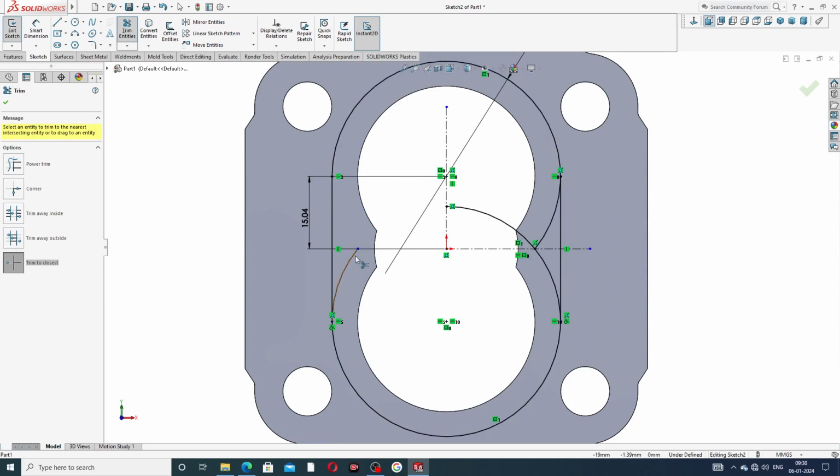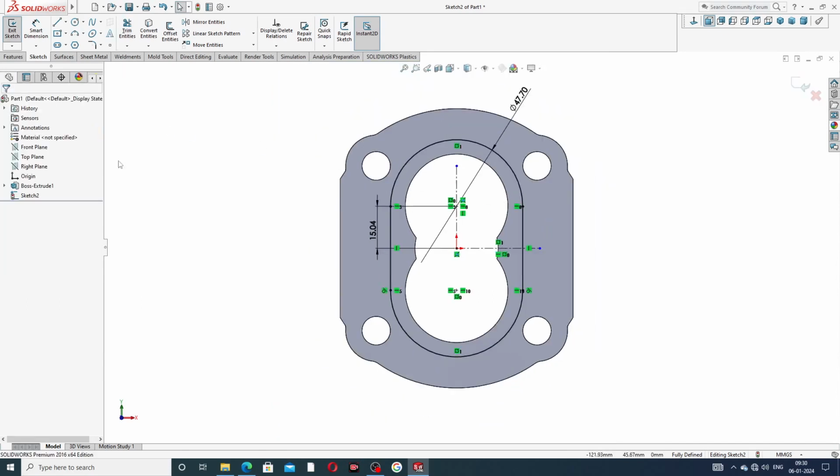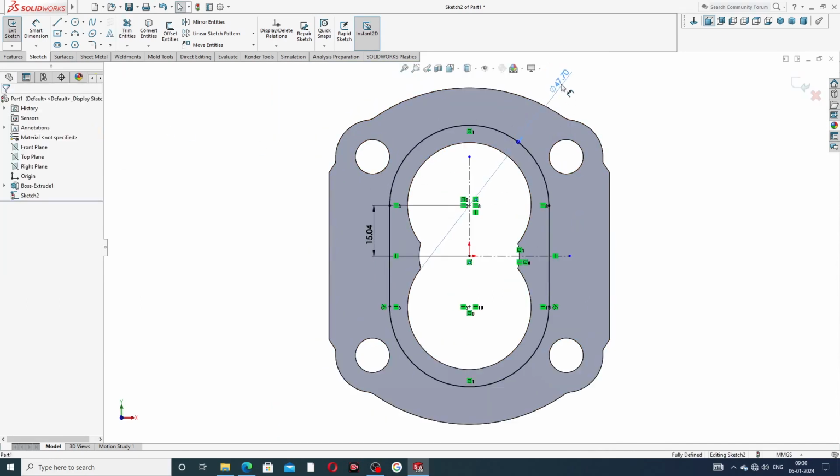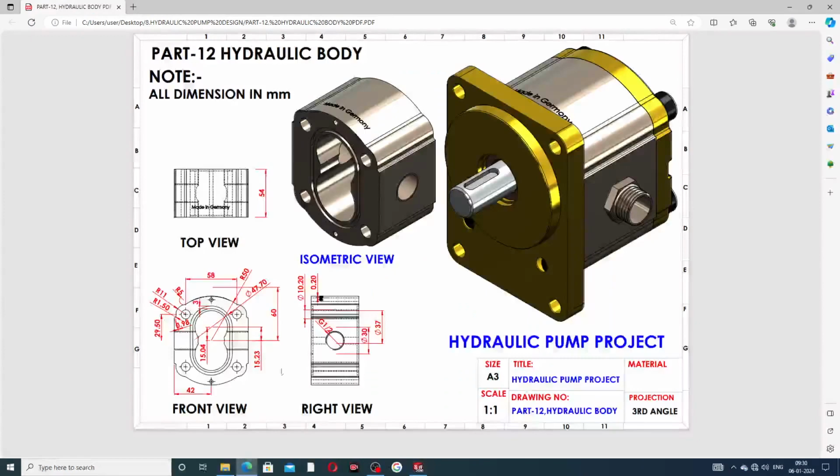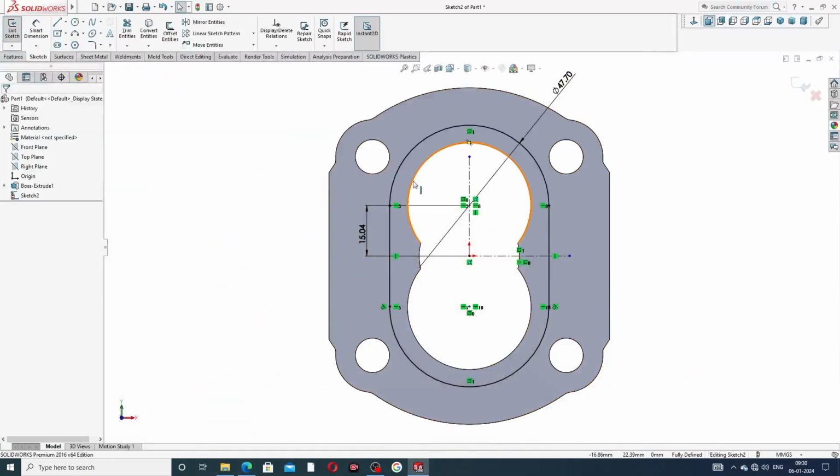This to this line is a delete here, and all extra is deleted, perfect, and click OK. This is 47.70 and 15.04 millimeter is perfect drawing here, and this is an offset of 3 millimeter in reverse direction.